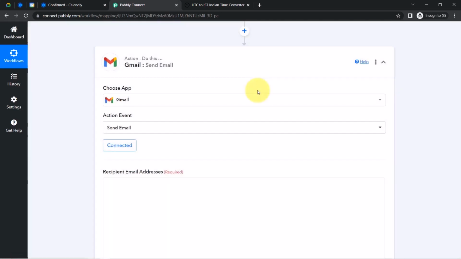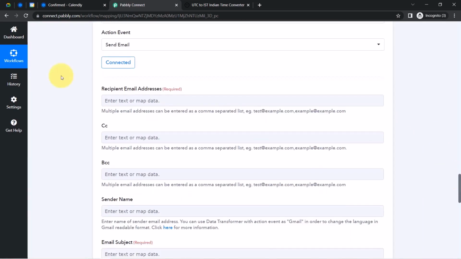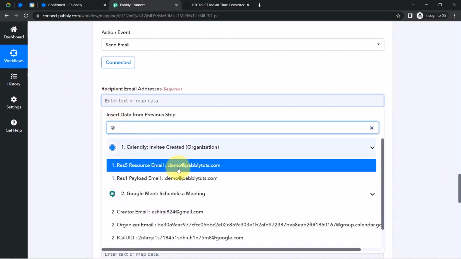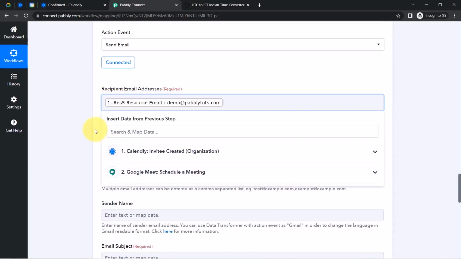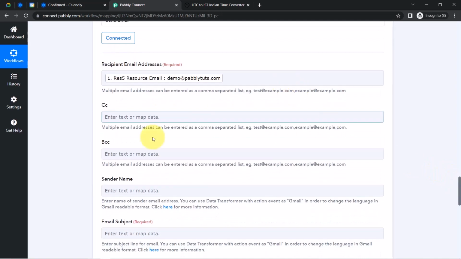You just need to select the new connection and provide access to your Gmail account. It is asking for the recipient email address. I have already told you that you can map the details from the above data. Alright, so I have mapped it, and you must be thinking, what is this mapping which I am repeating again and again? Whatever details you map here will be replaced automatically when this automation works in real time.